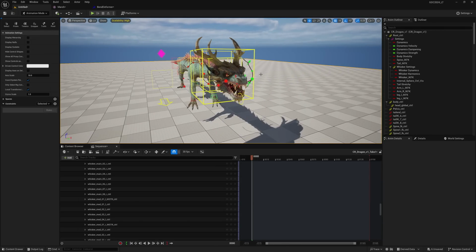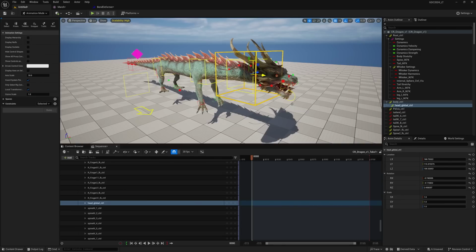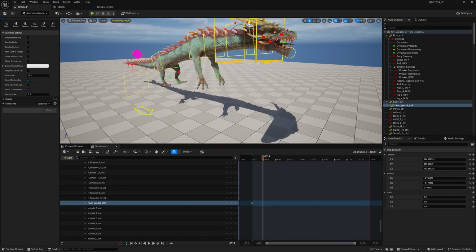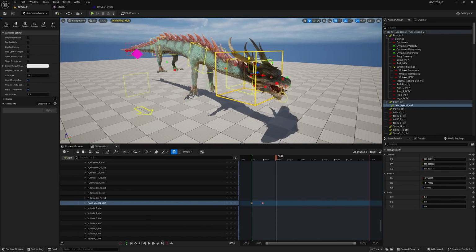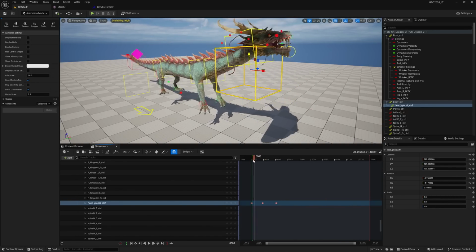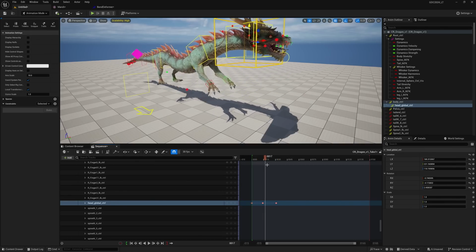And the anim details, I like talking about this one. So I'm going to actually set some keys on this guy. We'll just make them go up and down here. Go up, and then we'll come back down. There we go. So now we have a little bit of motion. And we have some keys.